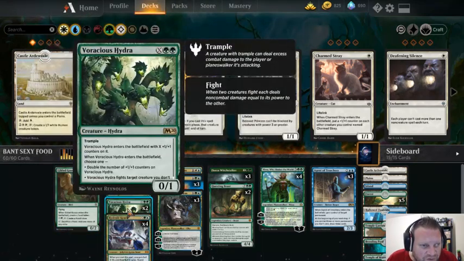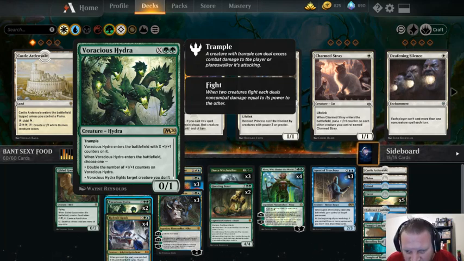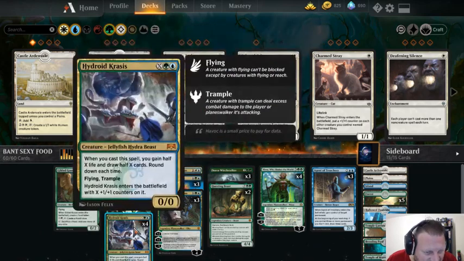We are running 2 Voracious Hydra, X green, Hydra 0/1 with trample. When it enters the battlefield, it enters with X +1/+1 counters on it, and then you can choose 1: double the amount of +1/+1 counters, which you'll hardly ever do, or it fights target creature you don't control. My opponent's still not ready. Okay, great. Just have to keep checking just in case.